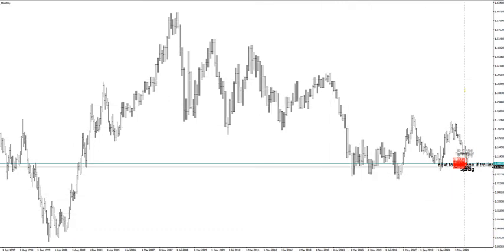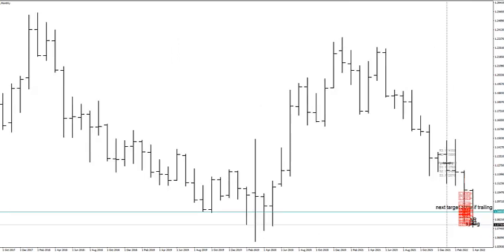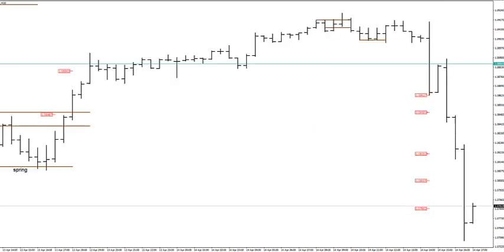So I bring this to your attention because this is one of the things that we're always thinking about, which is, if we're looking at a 5-minute chart, where's the 1-hour support and resistance? Where is yesterday's high and low? Where's the weekly high and low? Are we approaching those levels? Is it likely to create a reaction? Are we going to break through them? Let's go back to our trade here.